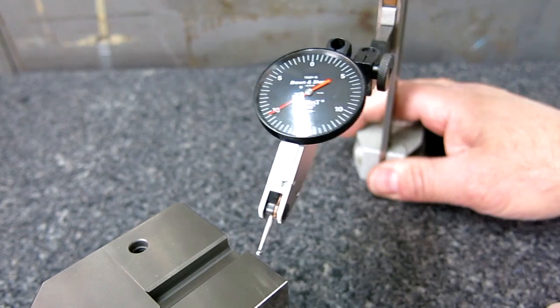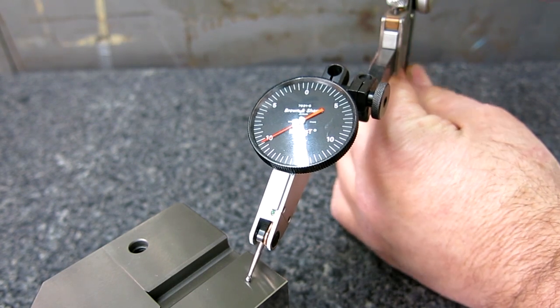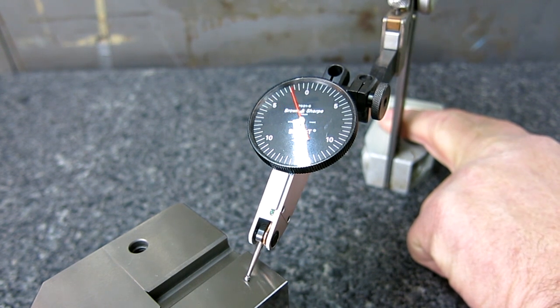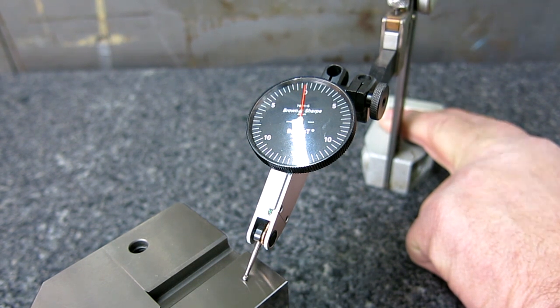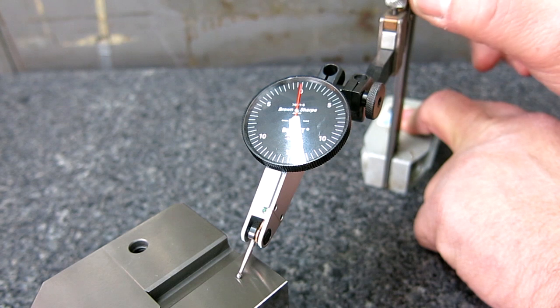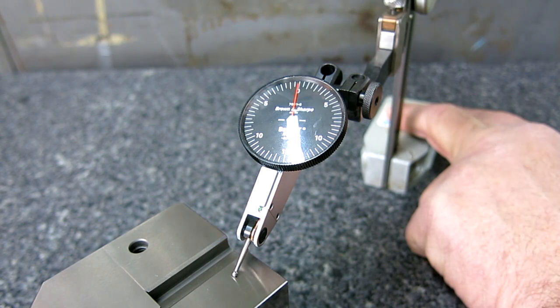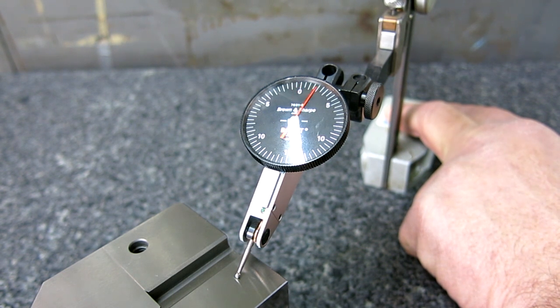So let's make sure we can all see this here. I'm going to lower this down and lock the fine adjust there. Then I'm going to run this down, and it's hard for me to see it here, so I'm using this little height gauge because I don't have to reframe the shot to get it. All right, so there's a pretty good zero, maybe a little bit off. And then I'm going to zero the dial on this as well. Okay, I'm zeroed. And now I'm just going to displace this, what the indicator says is 5 thousandths.